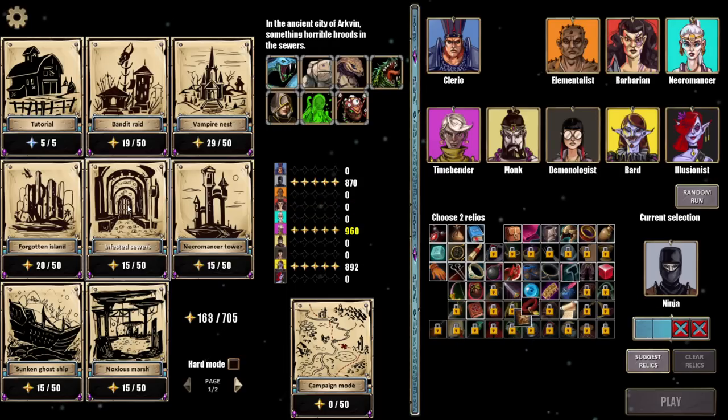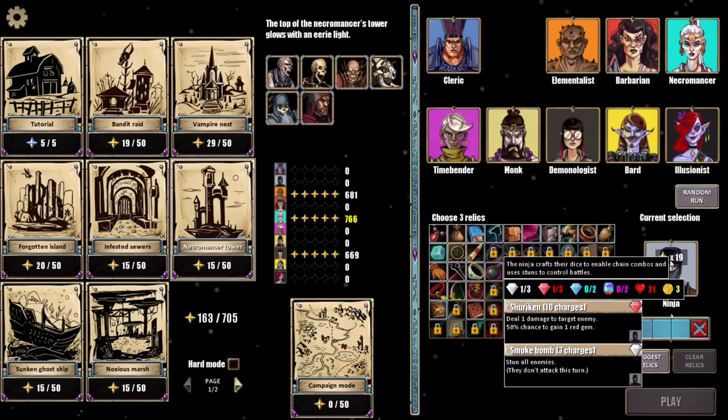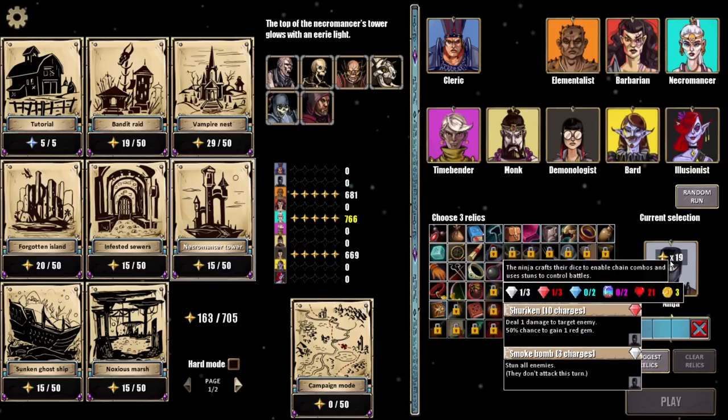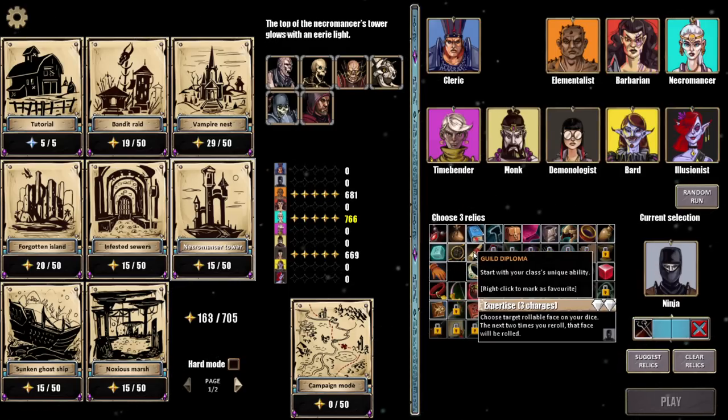Infested Sewers, did we do that with a ninja? Nope. Necromancer Tower, I guess, is what we want to do. I don't know. I kind of want to go for a thin dice combo build. I feel like it could be really, really fun.